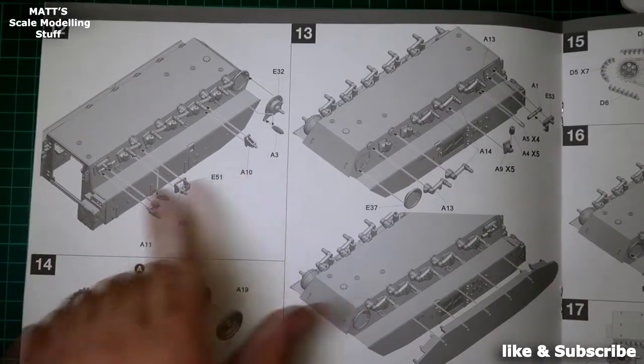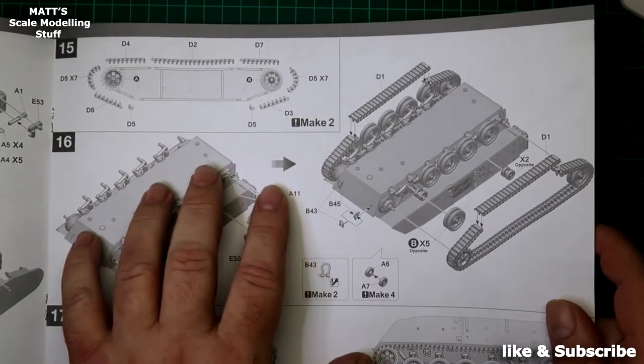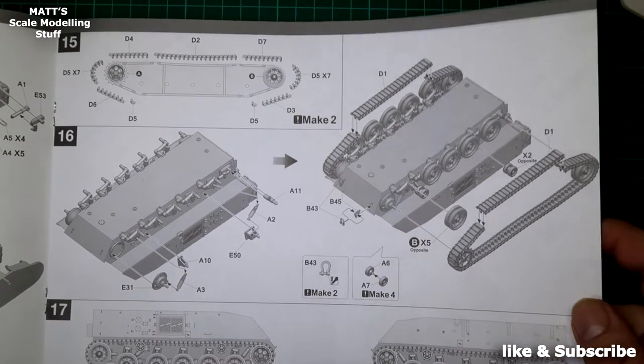So we're going to be moving on to this section, putting all the section together. And then when it comes to the tracks, I think I'm going to spray prime them separately, which I might do for all the lower half, so they can be ready to spray. But we'll get to that bit later.